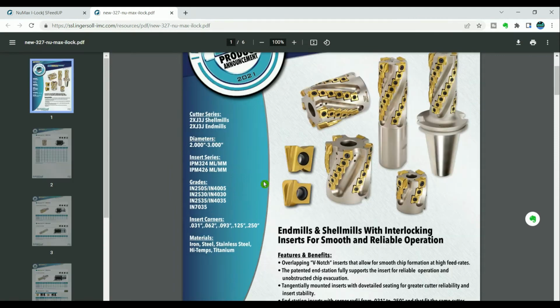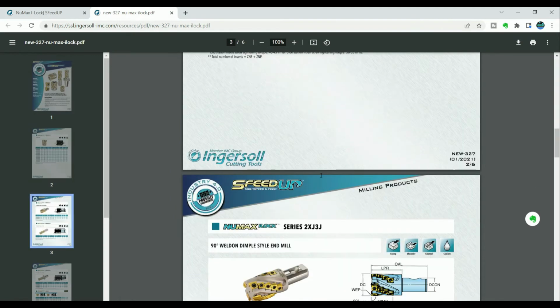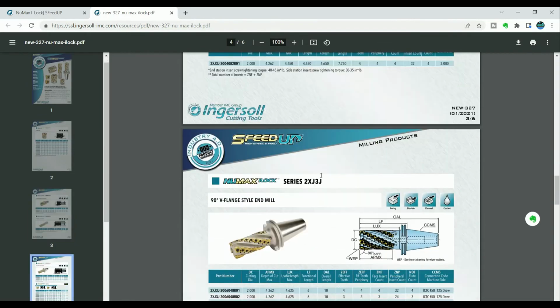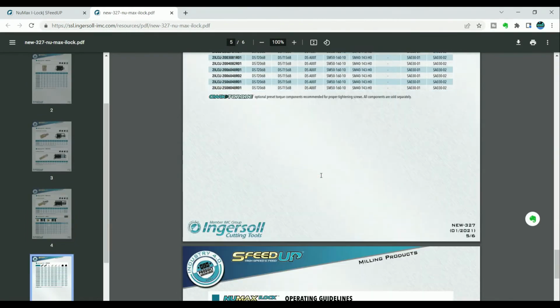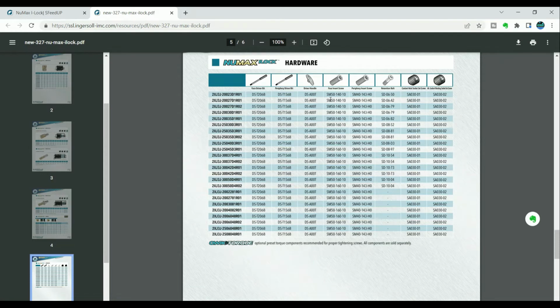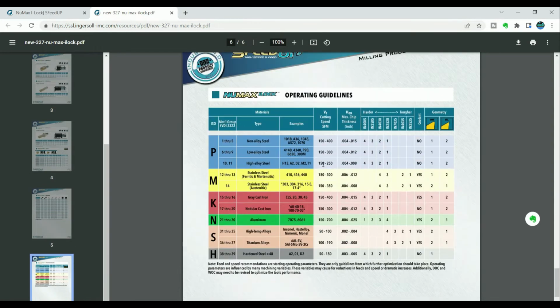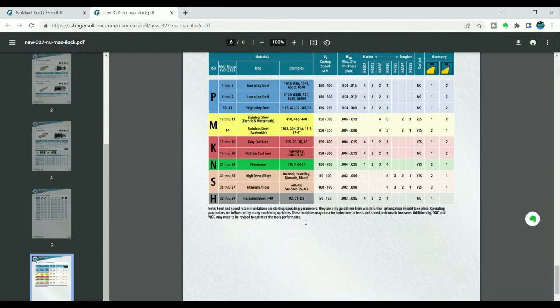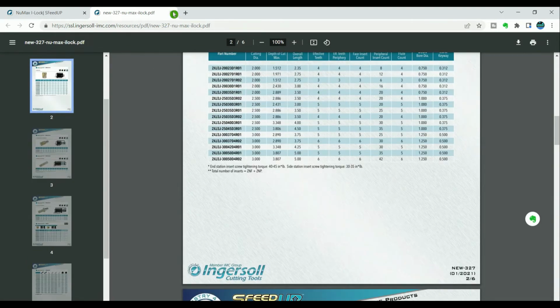As you can see, all the relevant information, all the specs on the cutters, can be found here. And if we keep scrolling down, of course, you can find hardware, driver handles, the bit drivers for the insert screws, etc. And parameters right here for a lot of the products. It's going to show you your materials like 4140, which would be steels group 6 through 9 right here. You can find pretty much all the information you're looking for right there. I'm going to go back to the other page.